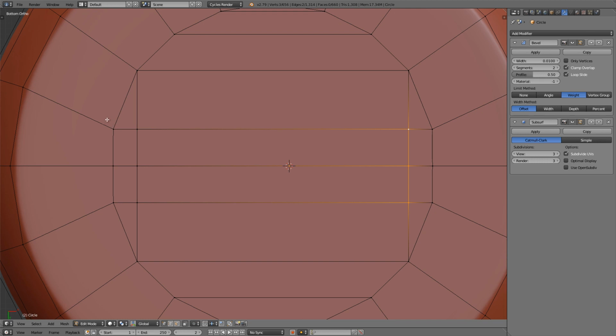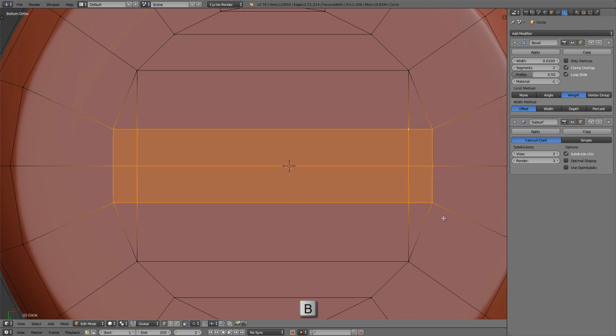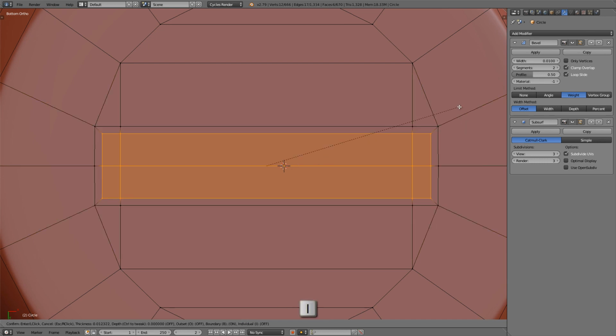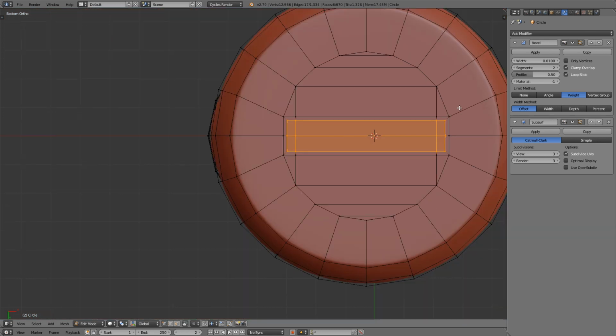So now let me press B, and I'll left click and drag over all those vertices there, and now we can get started on the tang. So now to activate the inset tool, we press the I key, and you can see everything's being extruded in proportionally around each side. So I'll extrude that inward to right there, and then left click.